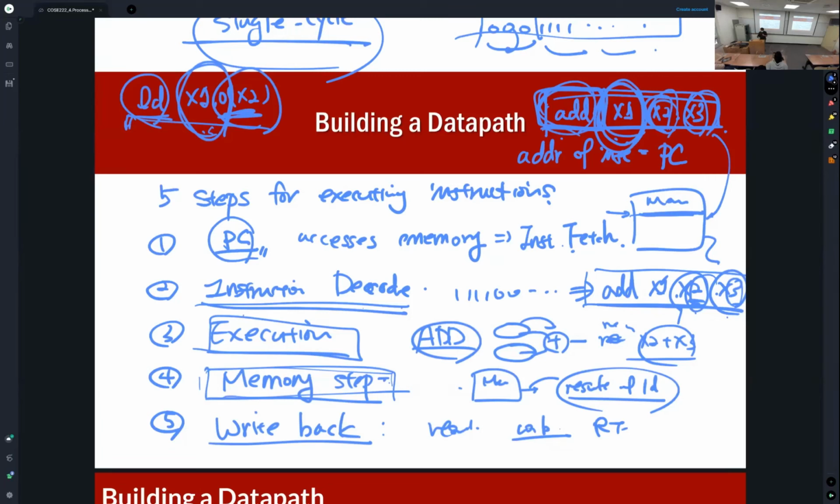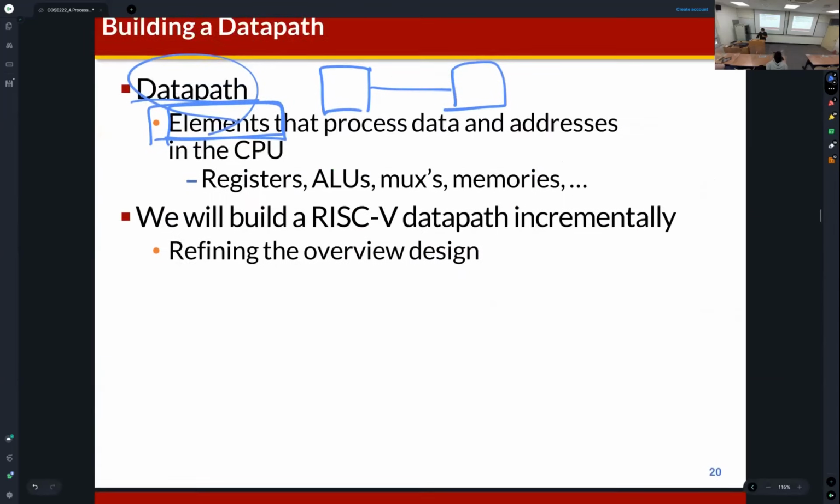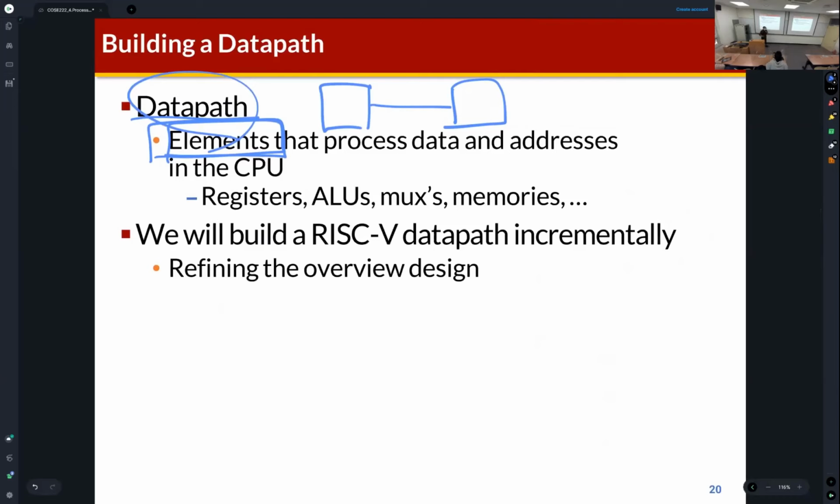So the input of the instruction decoding step is the instruction, which is the output of the instruction fetch step. In order to perform the multiple operations required for executing instructions, multiple hardware components are connected, and the output of a certain component becomes the input of the next component.